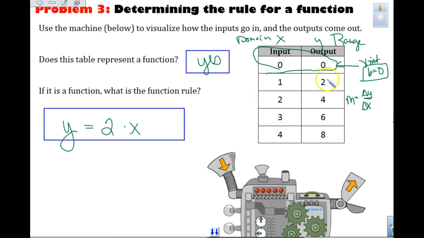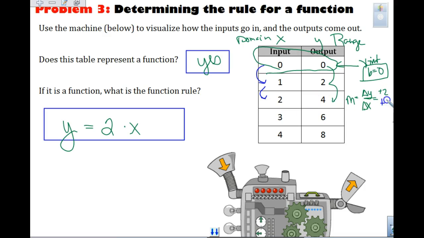How is my output changing each time, Zach, as I'm going down? From 0 to 2, 2 to 4. No, just think, if I go from 0 to 2, 2 to get 4, 4 to get 6, what is my continual number that I'm adding on? Adding 2. As I am looking, Riley, at my input values, my x, how is it changing from 0 to 1, 1 to 2, the change in x?